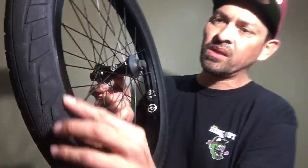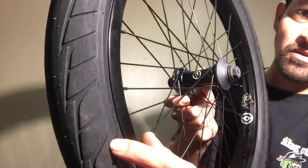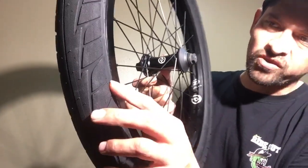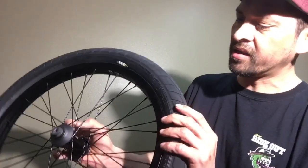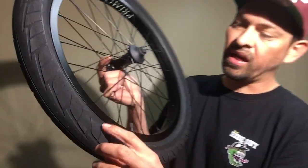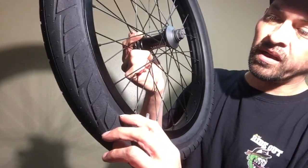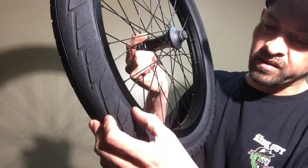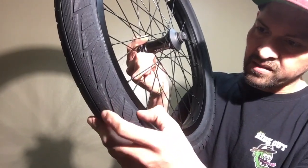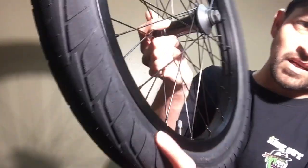On the edges too, they drop off real quick. I'm trying to show you right here. The tread comes like this, and it drops off real fast. I think they did that because they wanted you to grind fast while you're on rails and ledges and stuff like that. They also added these small sidewall lines, like little lines that kind of raise up.